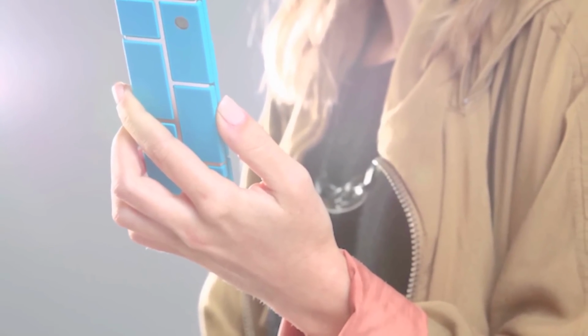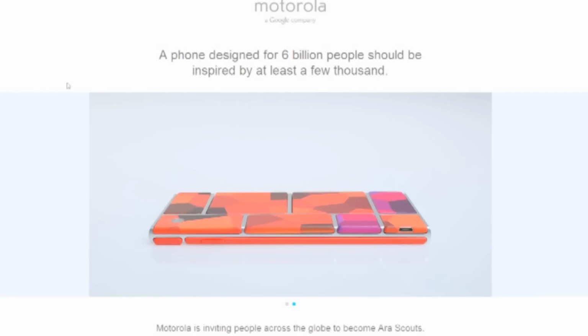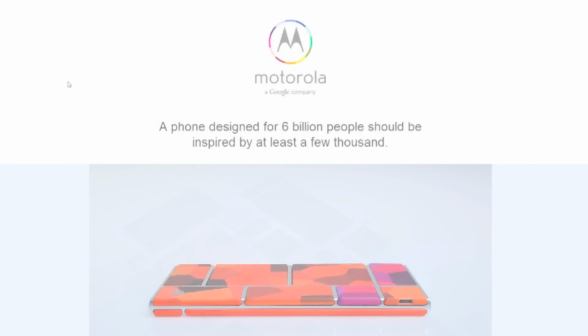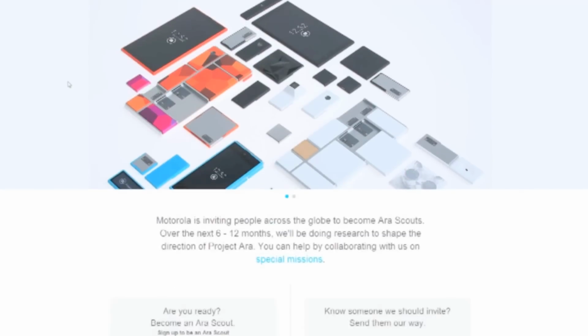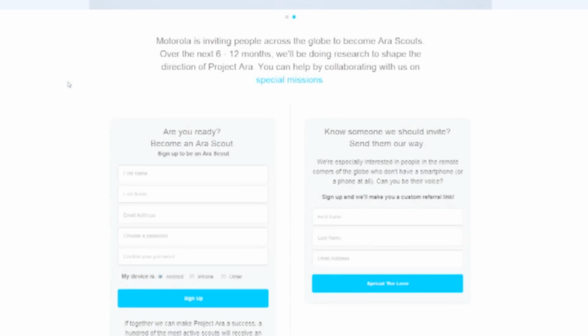So really, out of the blue, Motorola and Google came together and said, let's do this with PhoneBlocks. And now there's an updated blog about Project Ara, an updated PhoneBlocks page and an updated PhoneBlocks website about them. Also, we have a new D-Scout page where you can sign up to become a scout of Project Ara and help in the design of the phone.